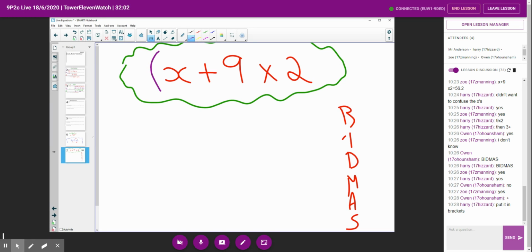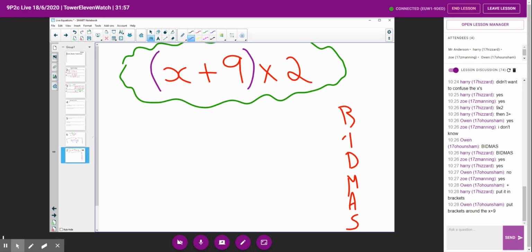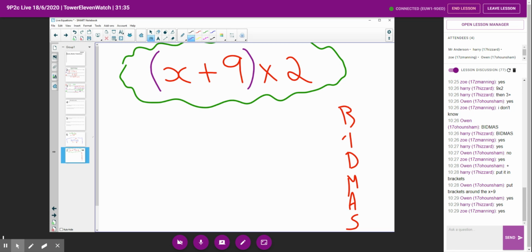So if I put x plus 9 in brackets, that says, right, I want to start with my number, x, I want to add 9 to it, and then whatever answer I get, I want to multiply it by 2. Okay? So, brackets around the x plus 9. Okay, guys, what do we think? Do you understand where that bit's come from? Understand why we're going to use the brackets? Good, well done if you're saying yes. Because otherwise, we'd be doing the multiply first, and we don't want that.